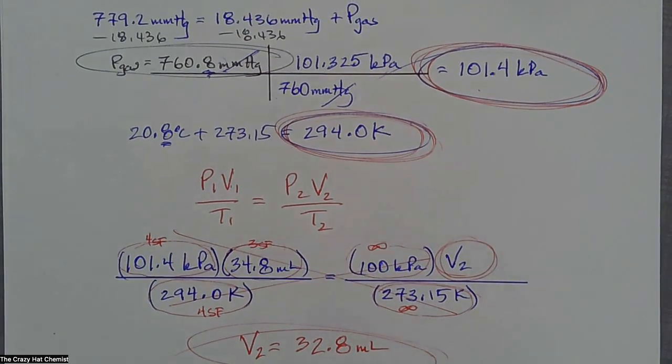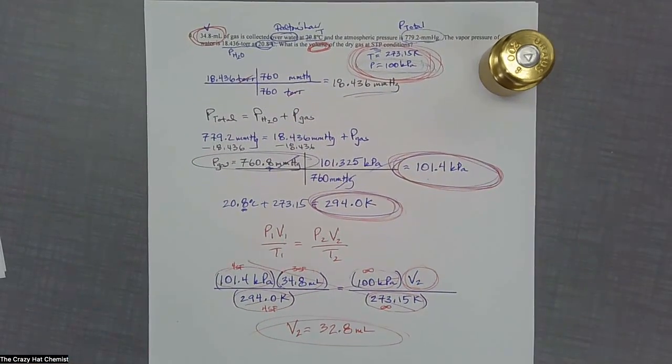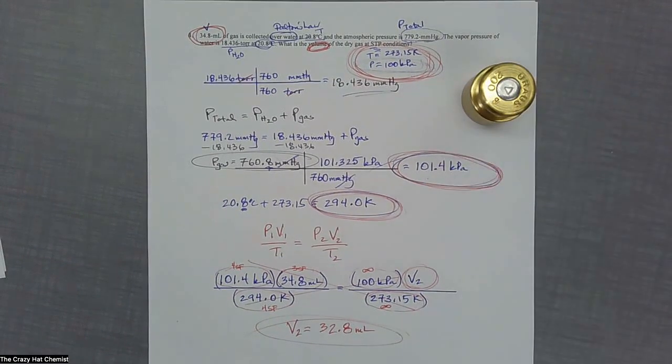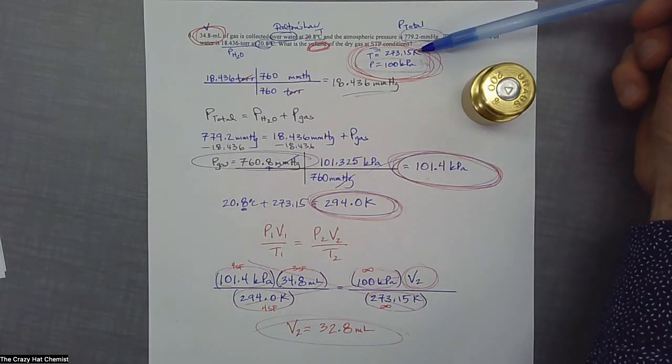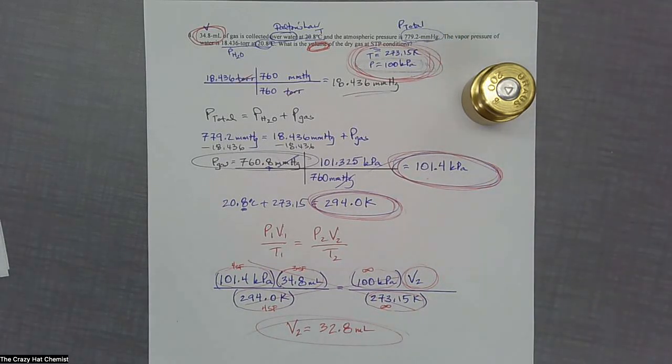What I'm going to do is zoom out on this problem just a little bit so you can see the whole entire problem that we have before us. There we go. All right, so a Dalton's law problem because it's gas collected over water, an excellent problem. It's at STP conditions, standard temperature and pressure. When it says STP, that tells us what those temperature and pressure values are. And then I'm going to convert all the temperatures and pressures into these values. Okay. All right, so there's just an overall recap of that entire problem.